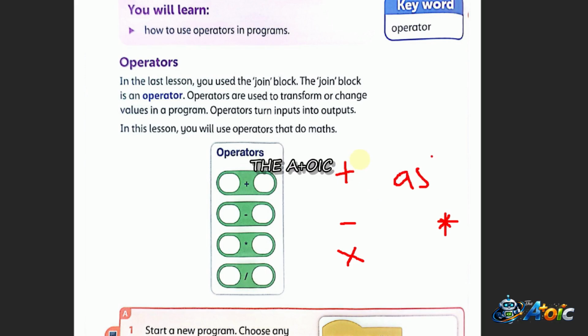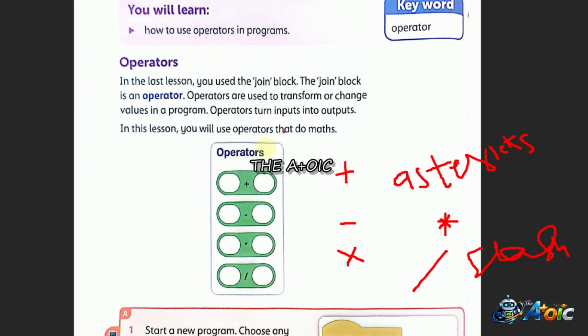So let me put it here, asterisk. I write it that way. Yes, that is the word. Then we have the forward slash. Yes, the forward slash, that is the division.